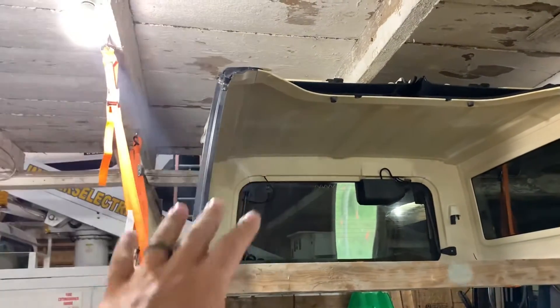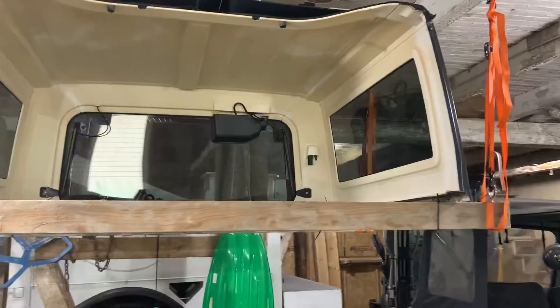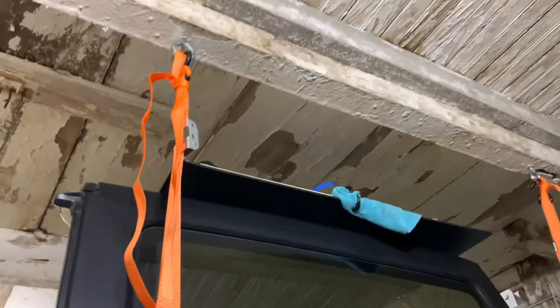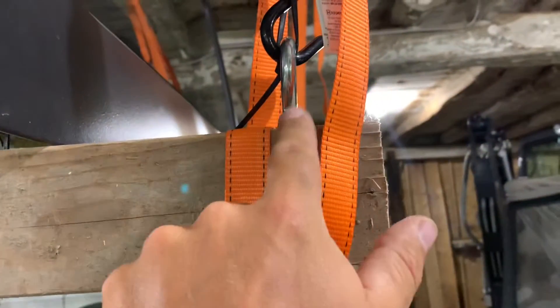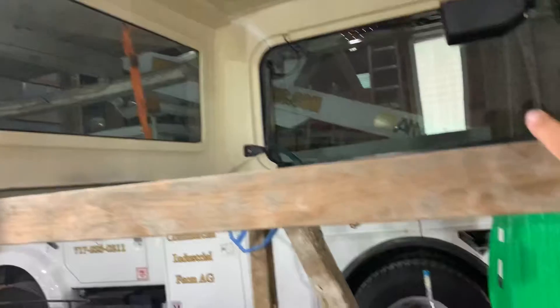So I got my four ratchet straps, my eight screw eyes, and the two-by-fours. The two-by-fours are cut at 80 inches, and my eyes are screwed in at two inches off the edge. These eyes up here are 40 inches apart from this eye to this eye — so 40 inches there to there on an 80-inch two-by-four, two inches from the edge. What you also want to do — I've seen other people do this — take a zip tie and go around your top at those holes, just so as these things sway back and forth, the whole thing doesn't get knocked off.